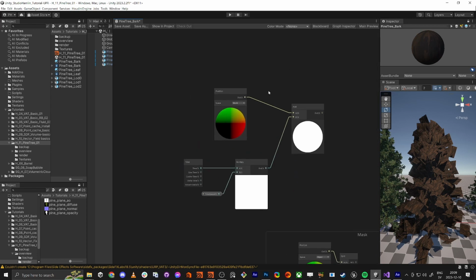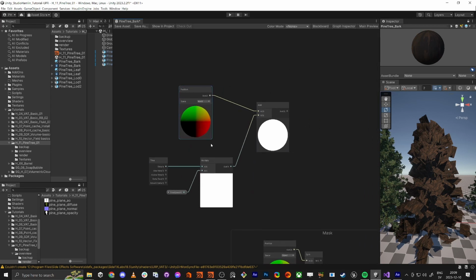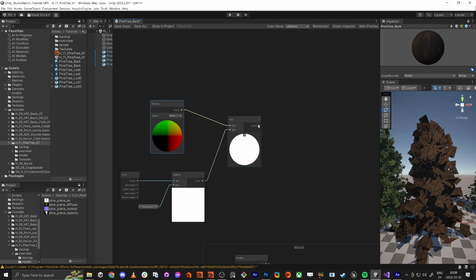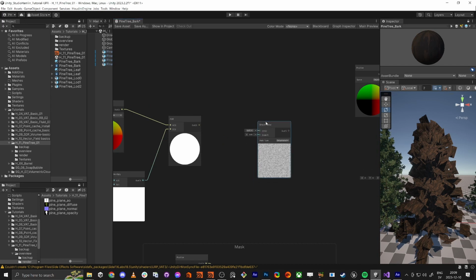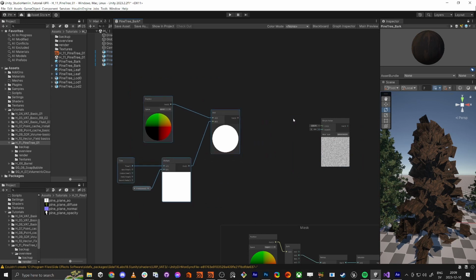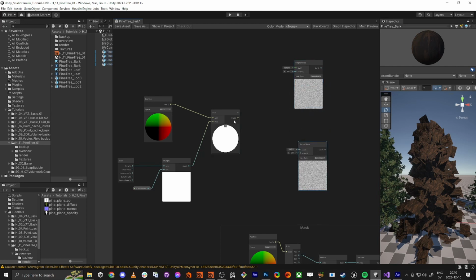So the thing is, when we have the position and we're adding time to it, if we then plug it into noise, we're going to do noise. Then the noise will always change. And we don't want the same noise variation on both X and Z, so we're actually going to make 2 of them. And we're also going to make a split here.